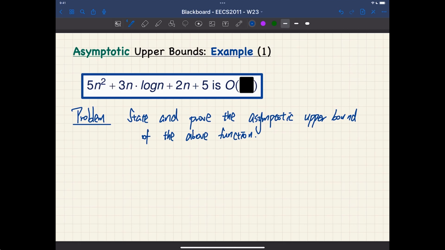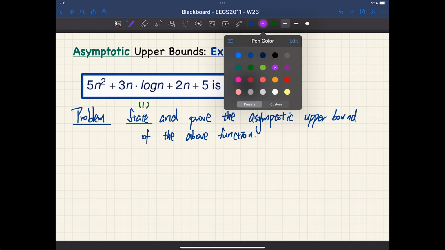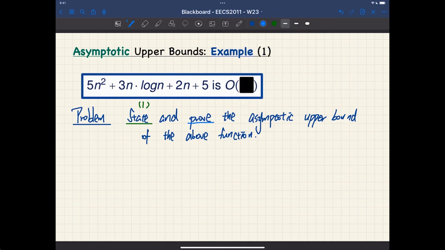So that means there are 2 things you got to do. Number 1, state what it is by guessing. Number 2, prove it, right? And let's assume that we're going to use the strategy that you guys had before. You already know. We're going to prove it next time. All right, different parts. Let's say this is part 1, and this will be part 2. All right, let's try to do both of them.